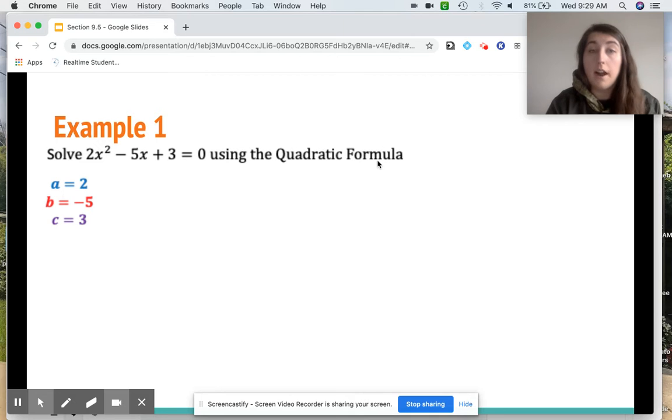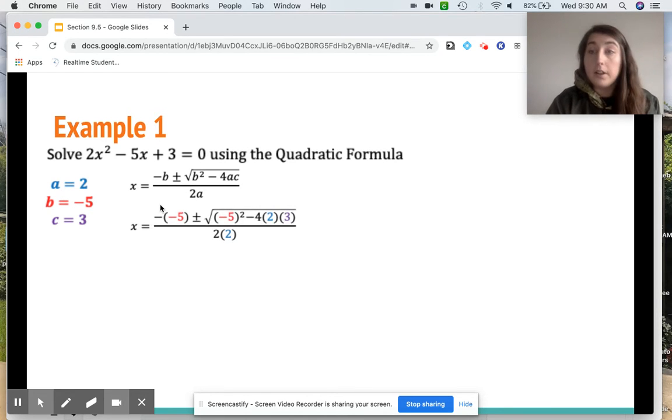So what are our a term, b term, and c term? When you're first starting off using your quadratic formula, it's helpful to write out what a is, what b is, and what c is, so you can just plug it in and you don't have to go back and look at the equation. So a is 2, b is negative 5. Yes, you have to include that negative sign. c is 3. Also, what I recommend when you first start using the formula is rewrite the formula every time. It allows you to start memorizing it, and it helps you see what to plug in where. So I would write down the formula when you start every single problem.